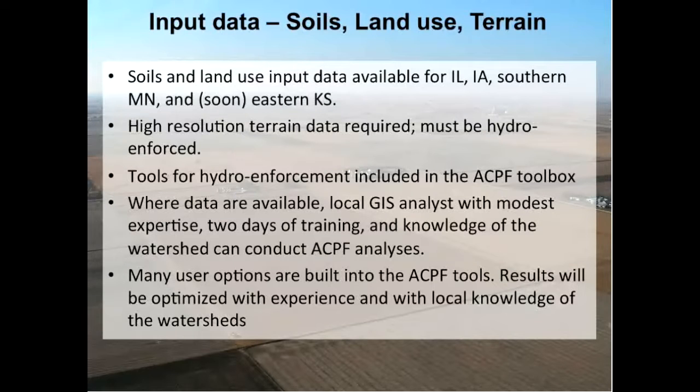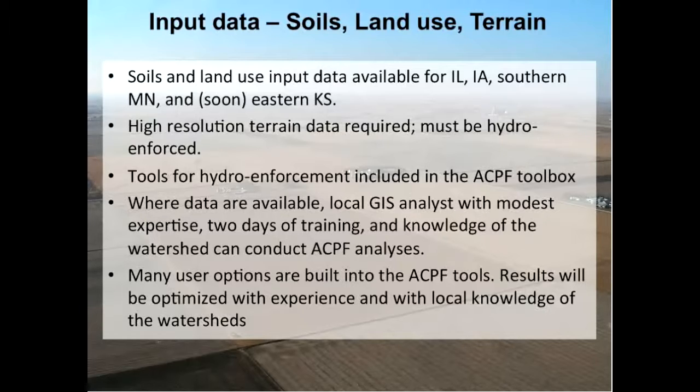So I'll talk about the input data a little bit. When I'm finished here, Dave's going to go into much more detail about this. We've got the soils and land use information, again, available down to the field scale for Illinois, Iowa, southern Minnesota, and eastern Kansas. And we are expanding the area out, and I'll show you that in just a second here.